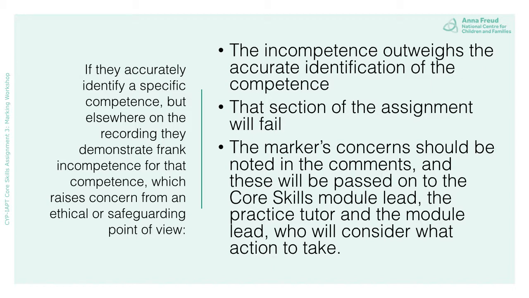If they've identified a specific competence accurately, but elsewhere actually they demonstrate frank incompetence for that competence, and that frank incompetence actually raises concern from an ethical or a safeguarding point of view, then the incompetence outweighs the accurate identification of the competence, and that section of the assignment will fail. The marker's concerns should be noted in the comments, and these will be passed on to the core skills module lead, the practice tutor, and the module lead, who will consider what action to take.